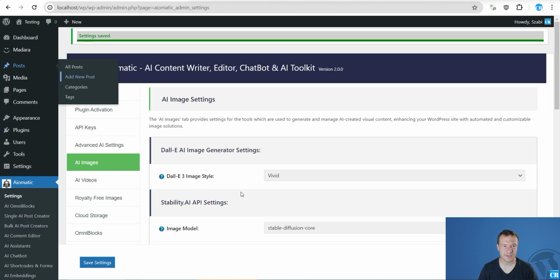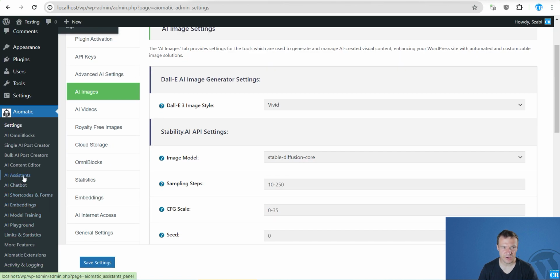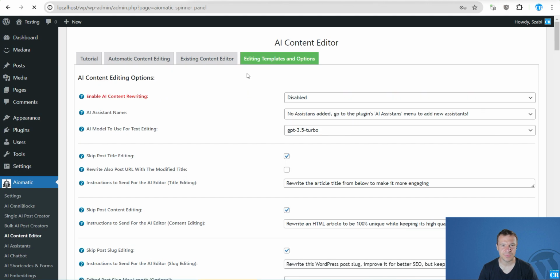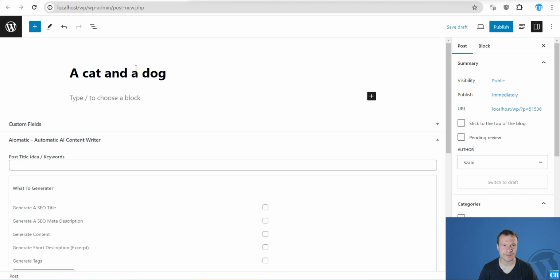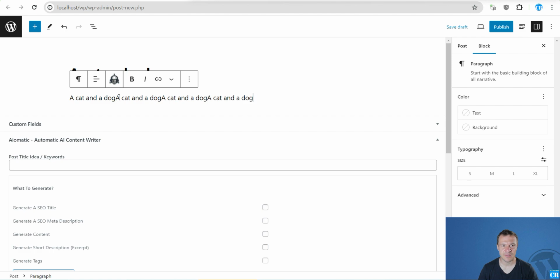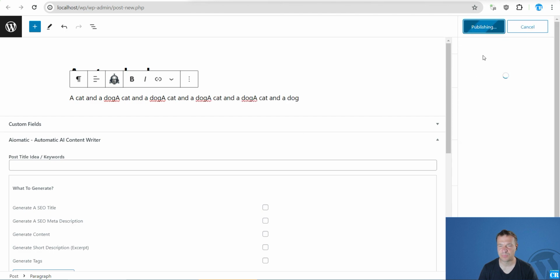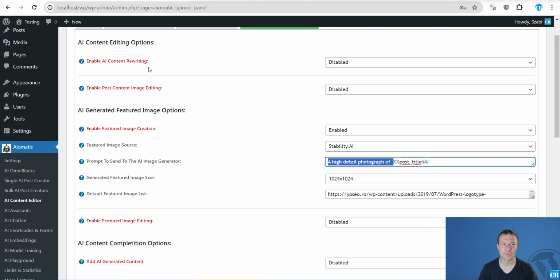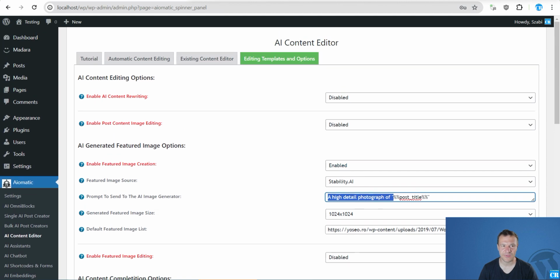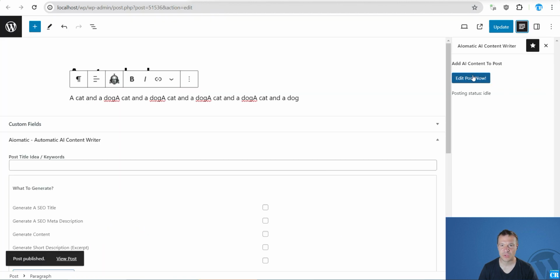And keep in mind that we set up the AI content editor menu so that the prompt sent to Stable Diffusion AI is a high detailed photograph of post title, and our post title is a cat and a dog. Let's write some content, publish it, and afterwards we can automatically start the processing of the post using this button.